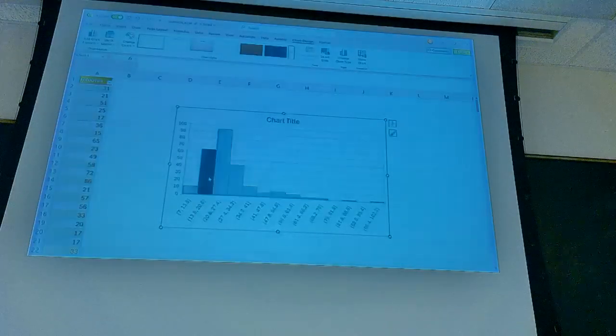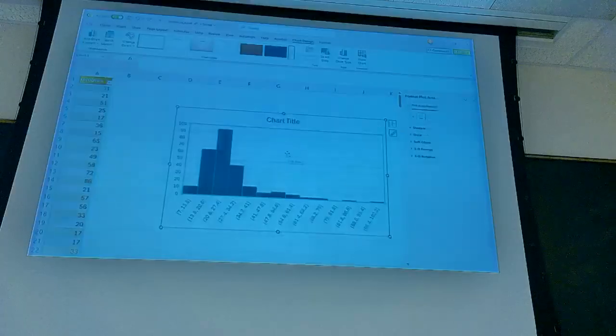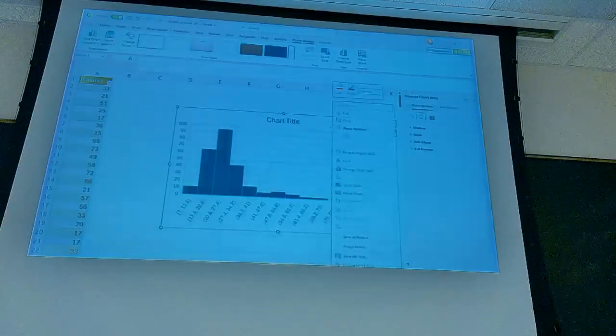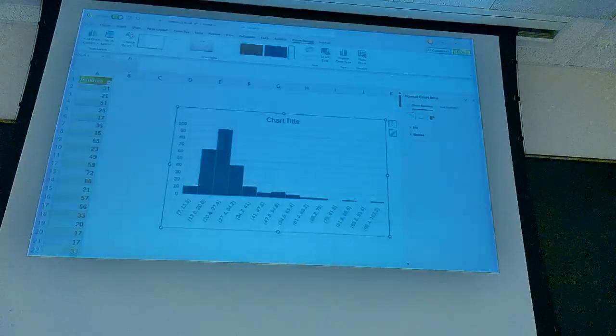So if I double click on there it is. Just click on the chart, go to options, chart options, size. No, that's not what I want. Properties. No. Where? Oh, so the axis. Double click on the axis, you're going to see the bins.